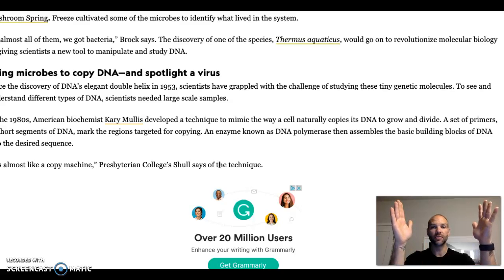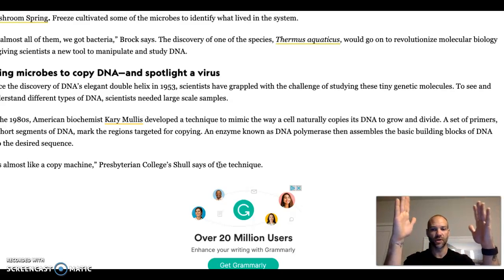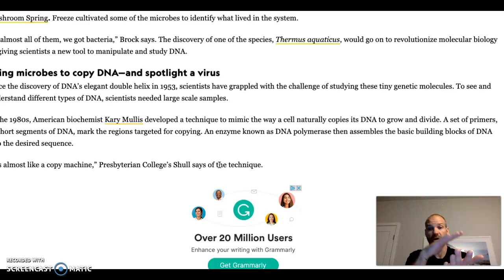And then we cool it down. The multiple DNA strands that have been made can come back together when we cool it down, and we have the DNA strand — both sides — that we made. When it cools down, it's called annealing, and the DNA strands just come back together. But you'll have two of them now. You pull them apart, one gets copied, it's floating next to it, and then you cool it down and it comes back together. Every time it warms up and cools down, we make double the copies of DNA.